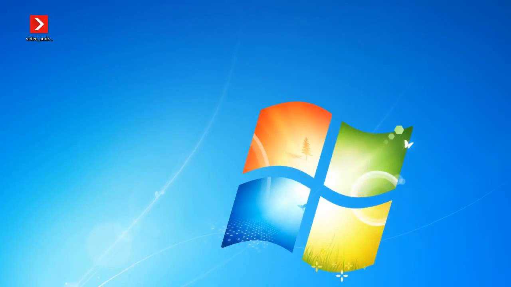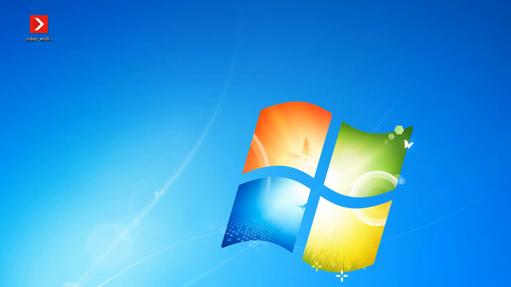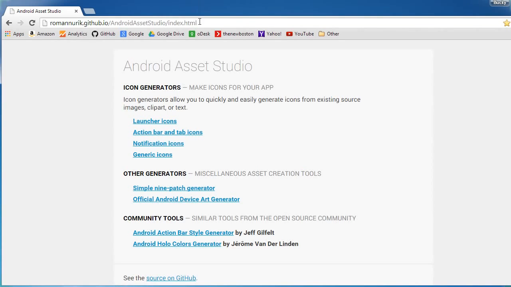You can have some transparency, and if you look at like the phone icon, these default icons, you can see that they have some see-through aspect to them. So yeah, once you have that, hop over to this URL right here. So this is the Android Asset Studio, and if you don't feel like typing this in, then you can just go to Google and type in Android Asset Studio. It's going to be the first one that pops up.